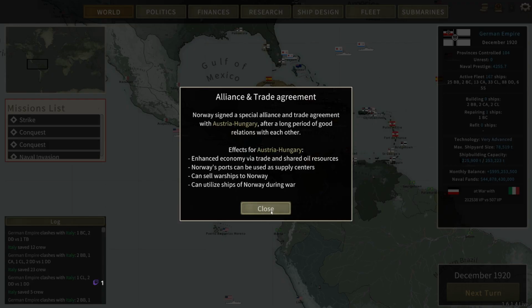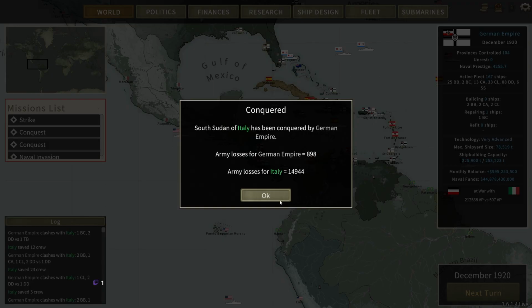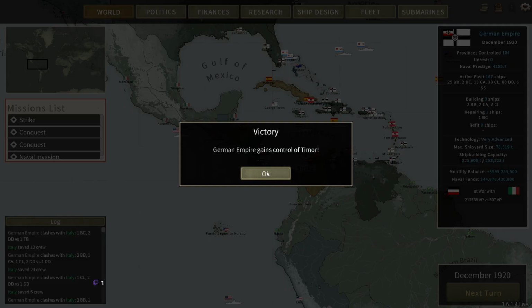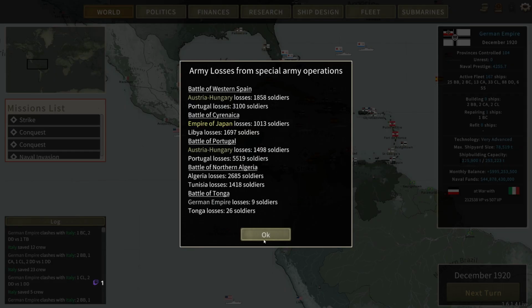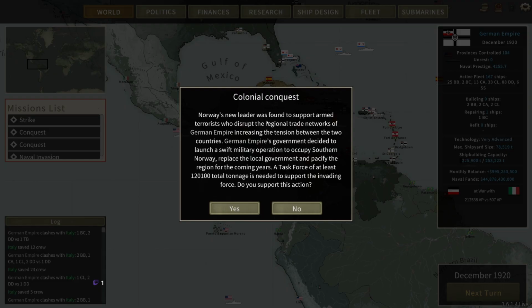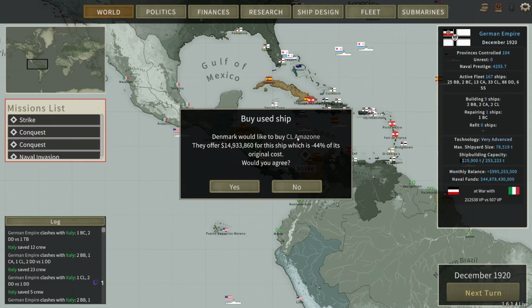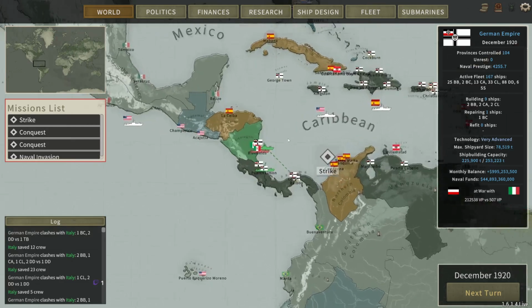Norway signed an alliance with Austria-Hungary, which is going to make things interesting if I decide to go to war there. Okay. And we're launching an invasion of Java, and we gained control of Timor. Also took over Costa Rica. Norway's new leader. No, I'm not really worried about them right now. Denmark would like to buy the Amazon. Yes, that's fine. You can do that.